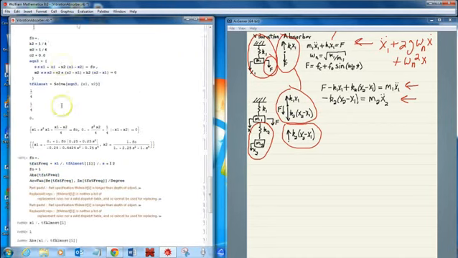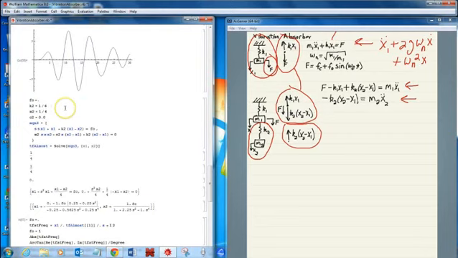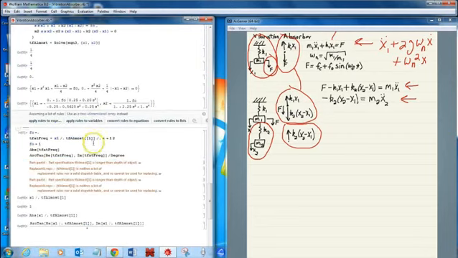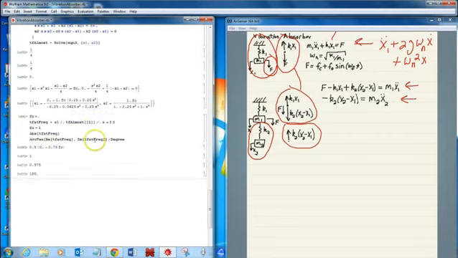Oops. Okay, I guess I didn't execute this one here. So let's execute it. Now let's see what happens. So in this particular case, I have an absolute value, a magnitude at steady state of 0.375. That's when you're shaking it at twice the natural frequency of the original system.